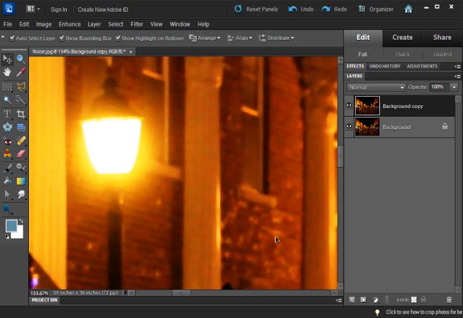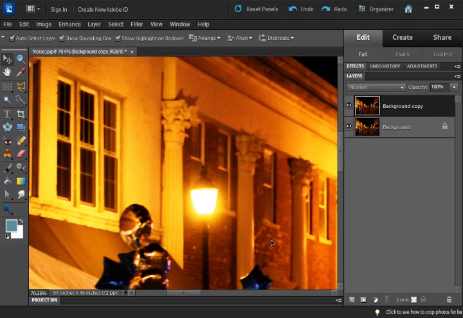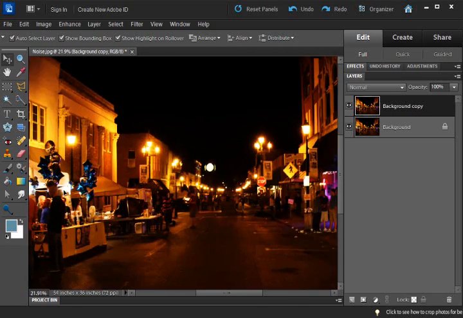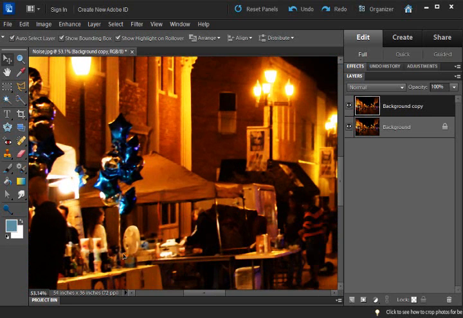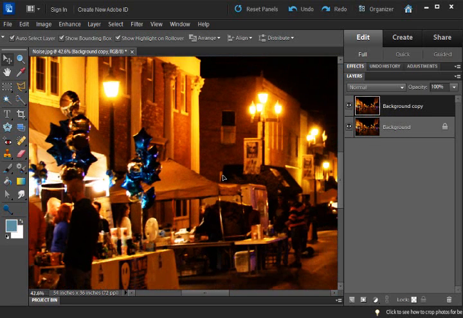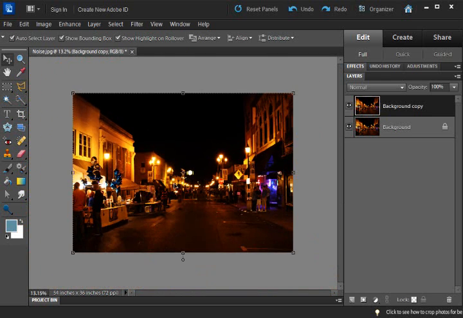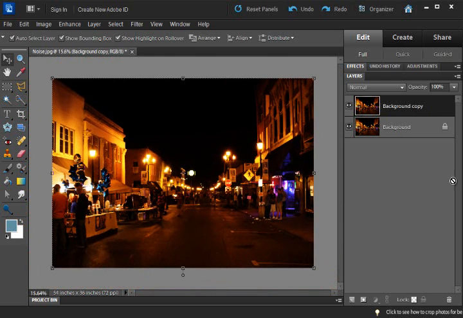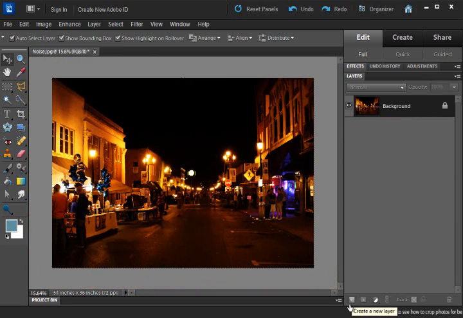It tried to keep some of this stuff on the wall, whatever that is. But if you look here, let's focus in on this area, before and after. You see how on the before we have a lot of sharpness on the balloons and highlights from the lights, and the after we have lost that because it has blurred. So these are all choices that you need to make to decide what is important to you in your photo.